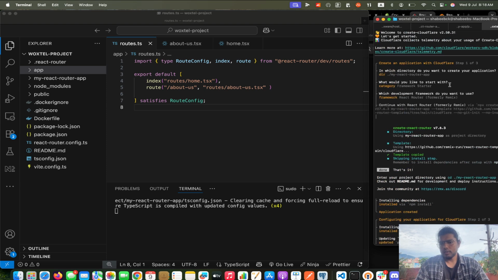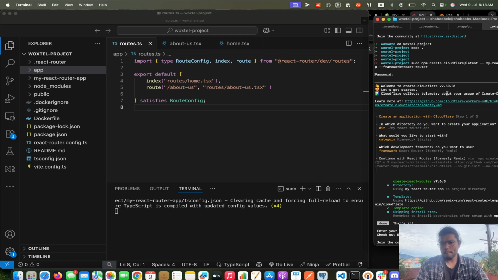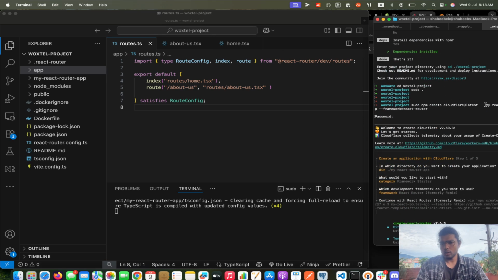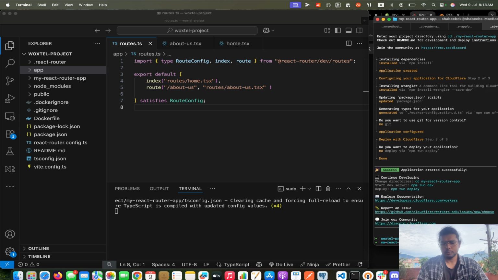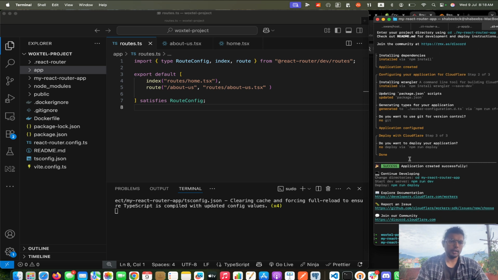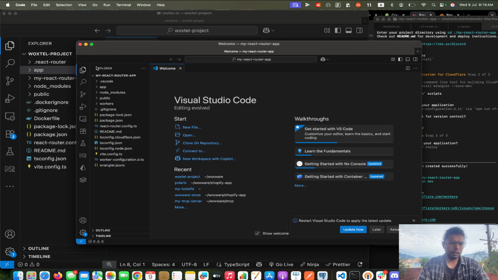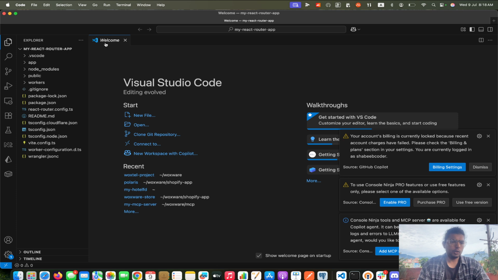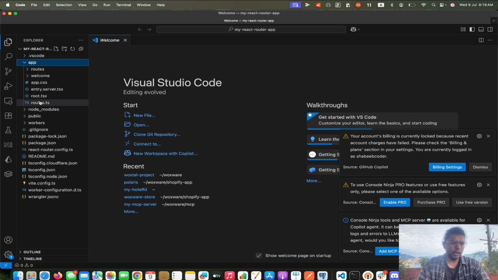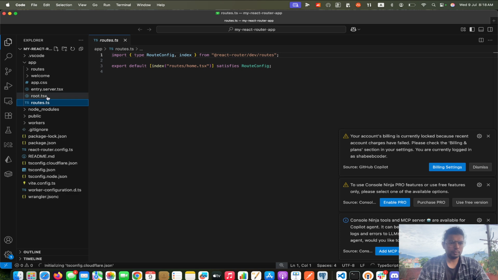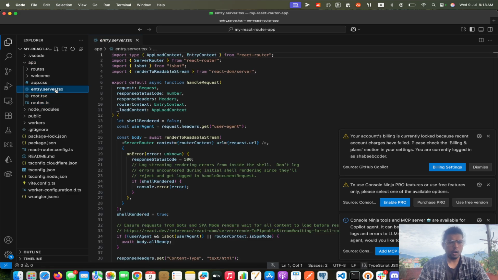So that's it. Let's go into the project. What was the name of the project? That was my React project. Let's see how they structured the project. Okay, as we can see, it is a pure React Router 7 project, with a similar structure. We have root, also an entry.